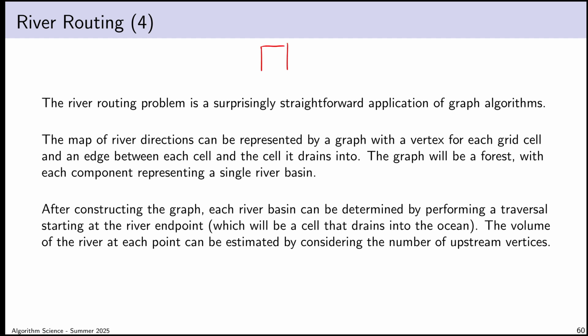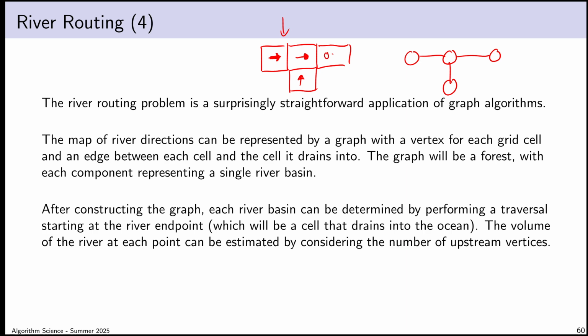So the idea is basically this. Let's consider a few cells. Suppose we've got this cell here which points east, and then its neighbor also points east, and below it we've got a cell that points north. All right, and then who knows what's happening over here. What I do is I model each cell as a vertex, and I connect each vertex to the cell it flows into. So if I look at these two here, I would connect these two, I would connect these two, and I would connect these two.